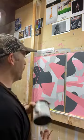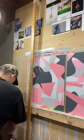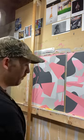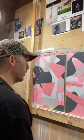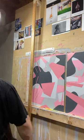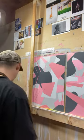I think I need to maybe wipe this down. I might have to consider doing that. See how that works out. Get some water, wipe it down. Or maybe wiping it down might cause too much... I'm not too sure about it, actually. I have to do a study. I have to get a piece of free wood and put some acrylic on there and see if I can wipe it down without it smearing. So I don't know if it's not going to smear. That's what I'm thinking.